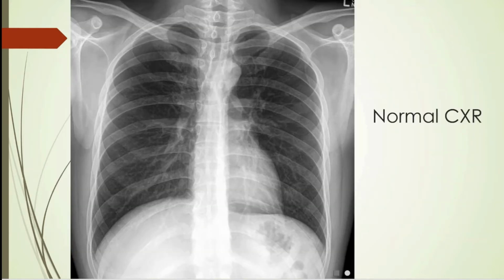All right, so here's a normal chest X-ray, and I'll go over the ABCDE method here real quick. So start with A, airways, and here you can see the trachea coming down. I'm going to draw this out, and you can see where it bifurcates. Looks like it bifurcates right here. This is the carina.